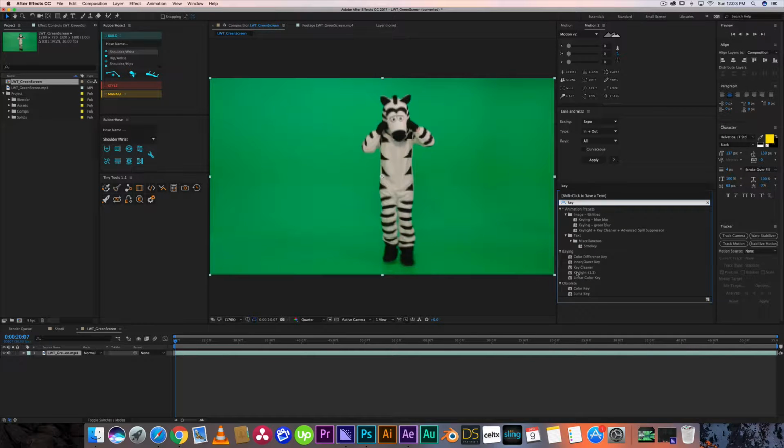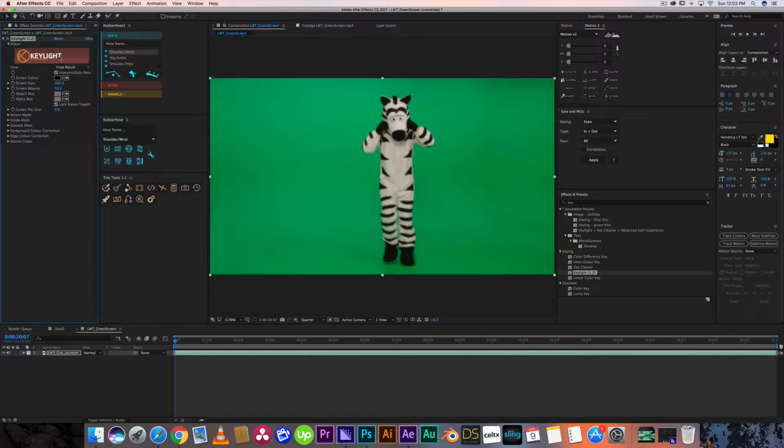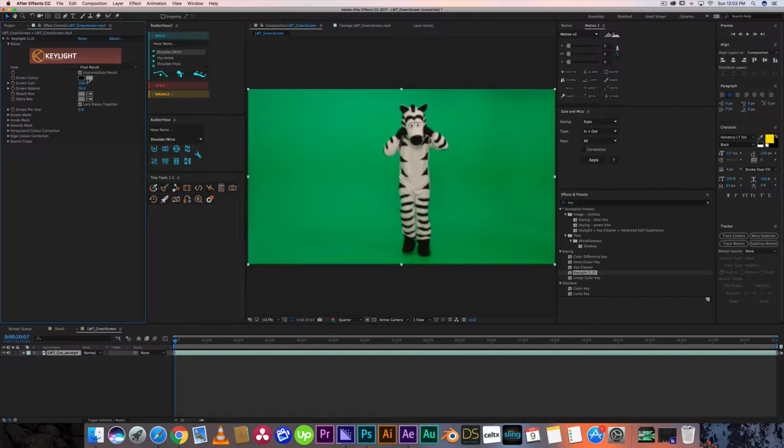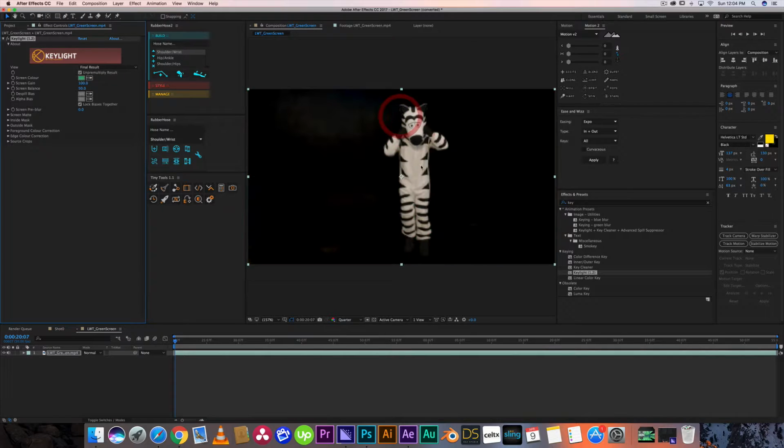So I'm going to go over here, then go to Effects, and we're going to use the plugin Keylight. Drag that, drop it in there, and you can see it popped up over here in the Effects panel. I'm going to use the eyedrop that's located right here on the side with Keylight, and then I usually select something close to the body of the subject that I'm trying to remove. Now that looks just fine, except there's a little bit of information right over here. Actually, I'm going to go back to full so you can see it a little bit better.